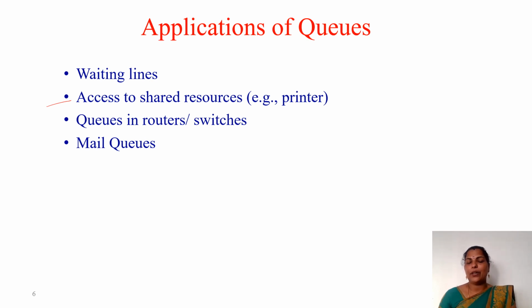Then in networking, there are queues in routers and switches. Data travels from one node to another, or from one router to another. At that time, whichever packet comes into the router first is forwarded to the next hop. So the queue data structure is followed there also. Then mail queues are also there. Whichever mail we send first is delivered first. Likewise, many more applications are there, including many with respect to the operation of the computer. But you are all new to these concepts, so I am not including all those applications here. These are some general applications that all of you are aware of.